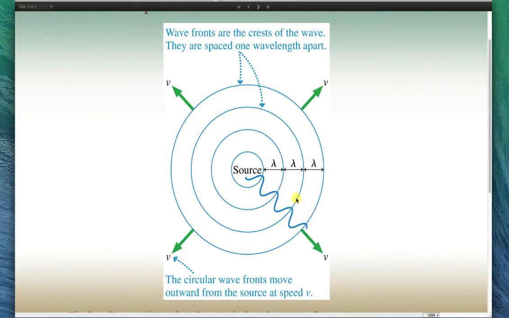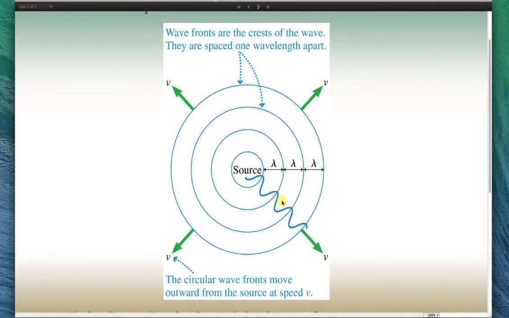But what's common about all these wavefronts is that they all represent locations in space where the amplitude of the medium, the displacement of the medium at this moment, is a maximum. We could draw, and sometimes you see drawn, dotted circles between these solid circles. Those dotted circles represent minimums, places where the medium is a minimum. We don't have that here. We just are going to stick with drawing wavefronts that represent places where the medium is at a maximum displacement.